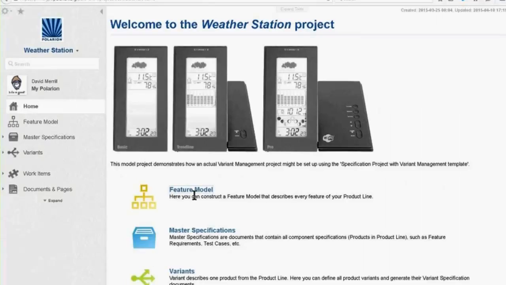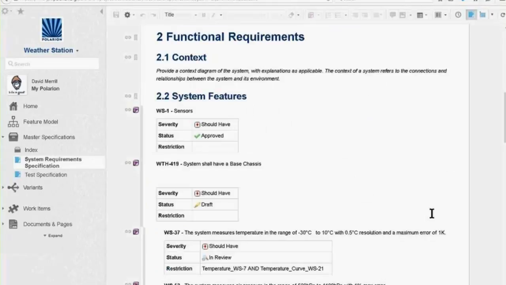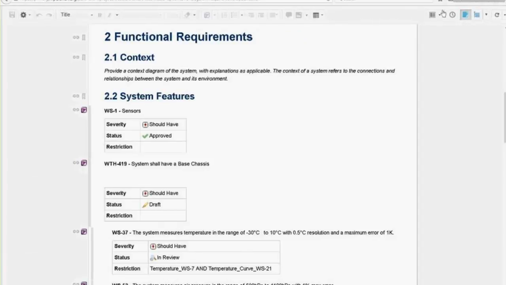And you can see that I can use this home page as a way to quickly draw me back to moving through the process. Now, we already talked about master specifications, but it's also going to be very important to explore a little bit more about what's inside this master specification document. What distinguishes, for example, a requirement of commonality or a platform requirement, or a shared requirement, or a requirement of variability. And that's where we come back to this restriction field. So again, I'm going to show the work item properties here.